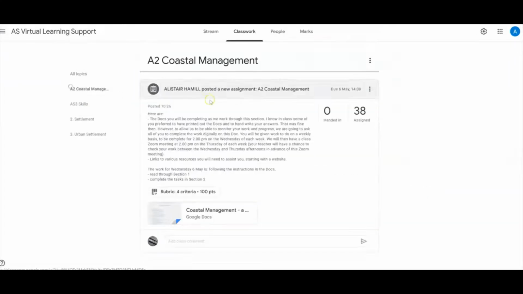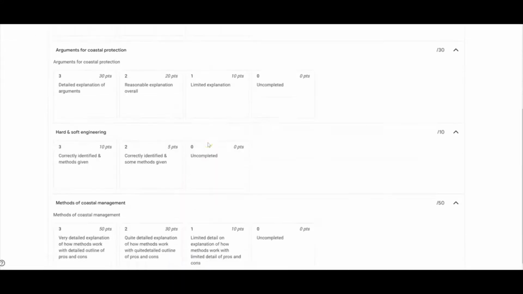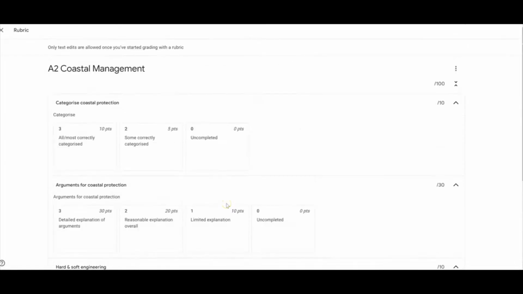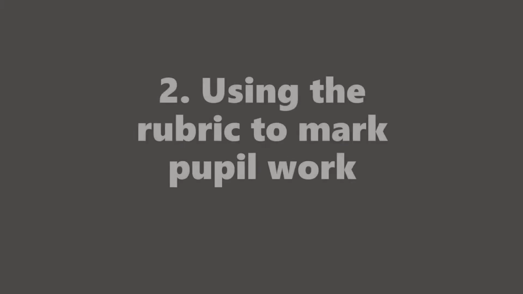And I want to go into something that I just posted earlier on for the year 13s. There is the document that they get, but they also get this list of rubric criteria. So this is, if you like, the success criteria. This is the one that I assigned for this earlier on. So the students can go in and see where the marks are and how they're going to do well on it. They can see that, and then whenever they complete the doc, this is what happens.